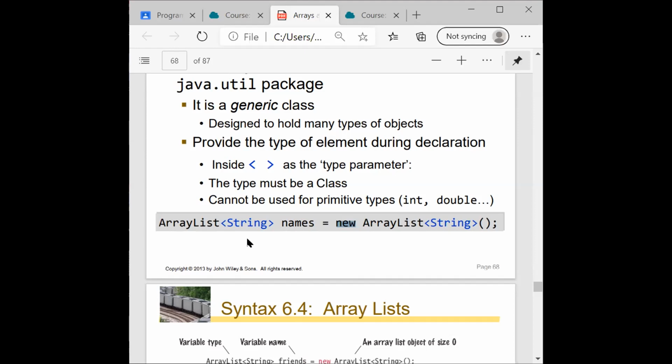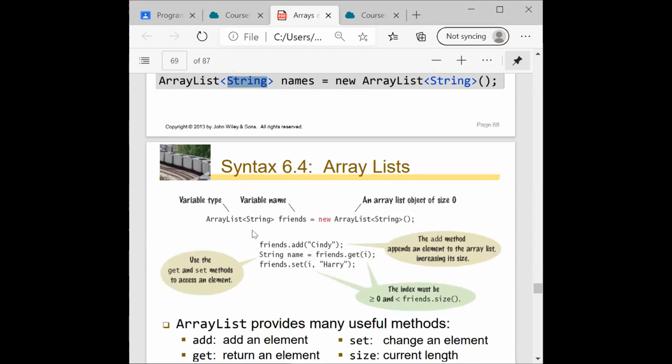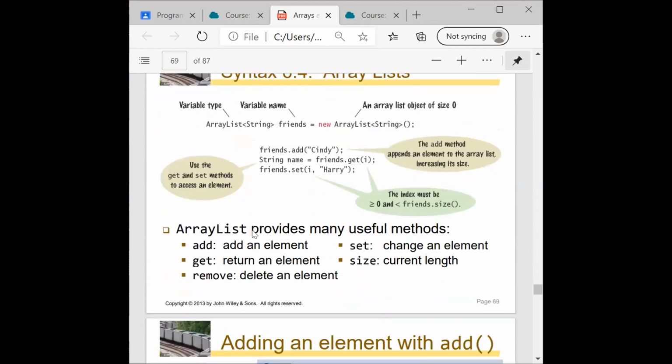So we're creating a new array list. In this example here, we are creating an array list of data type String, which will give us a structure for holding strings. And here's an example with some more code. So ArrayList of String, we're going to call the variable friends.